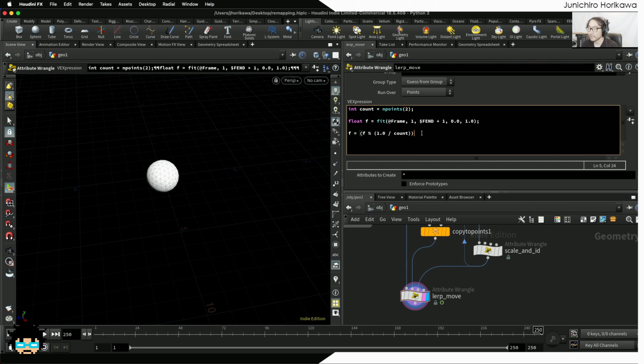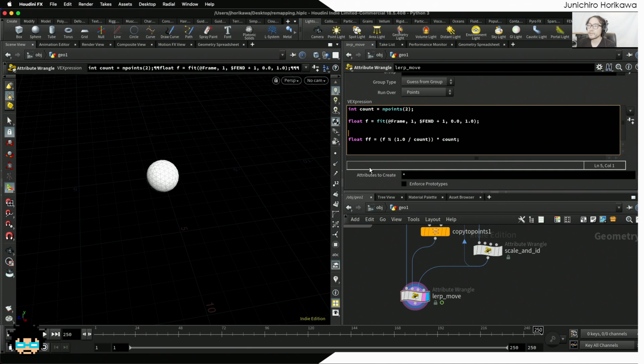To do that, you don't really need to use the fit function, but you can just multiply by count again, which is equal to 5. So 0.2 multiplied by 5 is 1, so the maximum value will be 1 and the minimum value will be 0, like this. And let me also change the variable name, I'm going to name it as FF, okay?